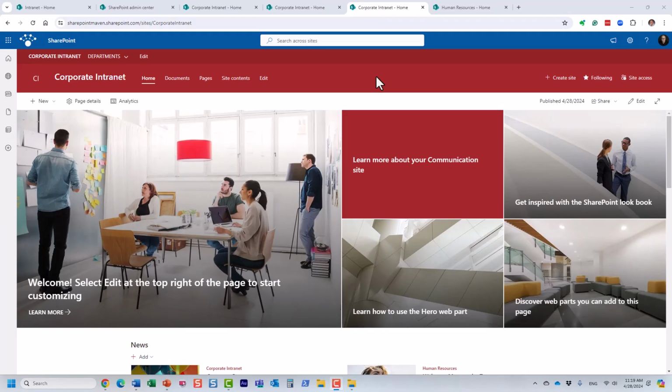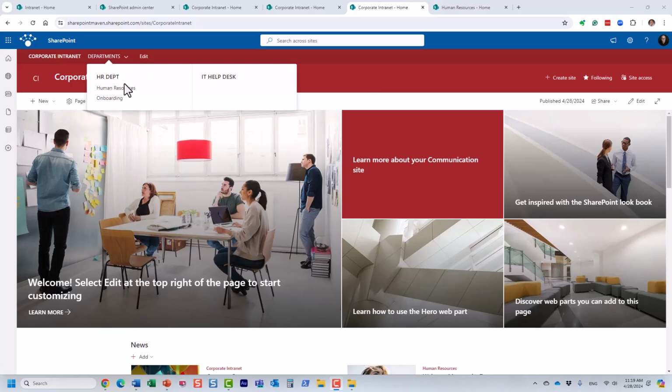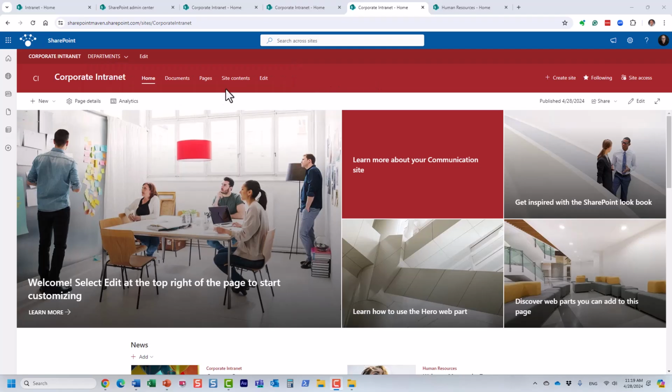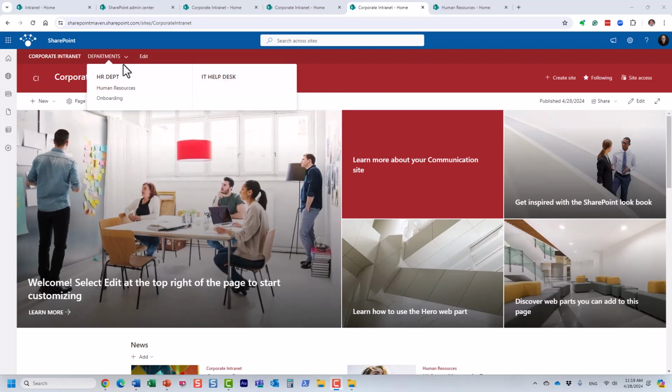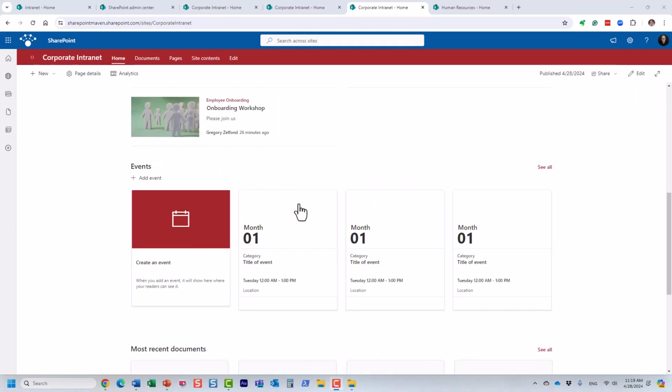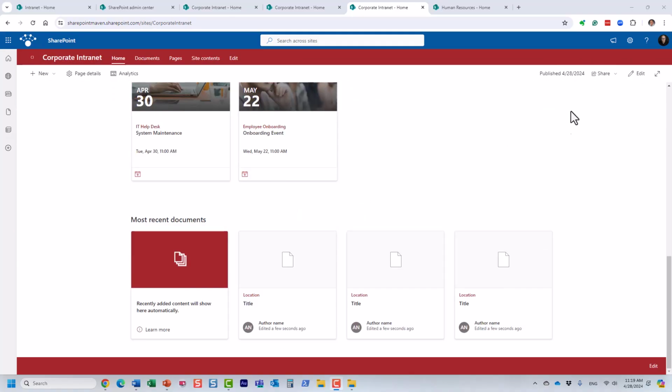Another thing you can do with hub sites is not so much aggregation or data rollup, but there is a nice web part that I don't think gets too much attention in SharePoint, but might be handy if you do create the hub sites. Let me show you what I'm talking about. As you create your hub, you obviously add and associate all these other sites to your hub, but sometimes you just want to display them all. You have to manually build the navigation, but sometimes you maybe just want to display them right on the page. Let me show you the trick.